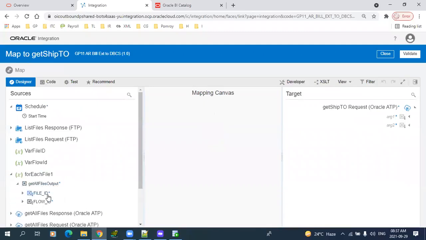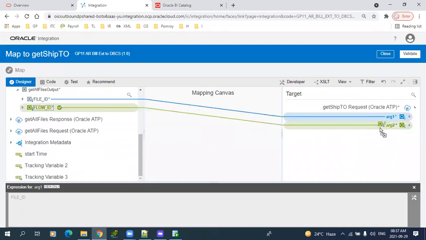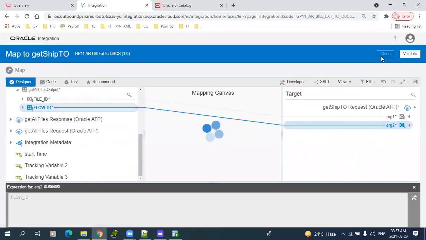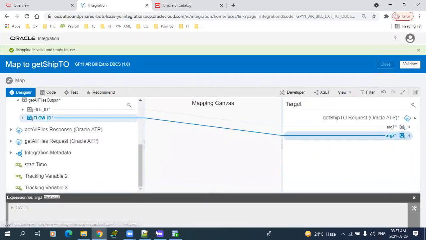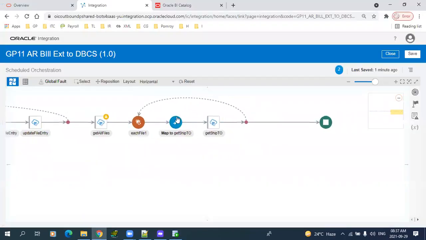This is my file ID and this is my flow ID. So this is my file ID and flow ID successfully mapped.